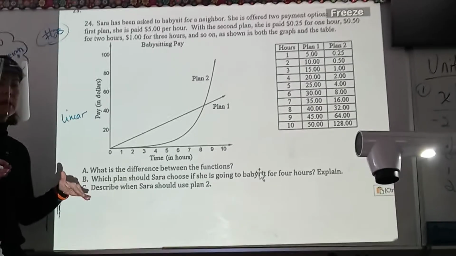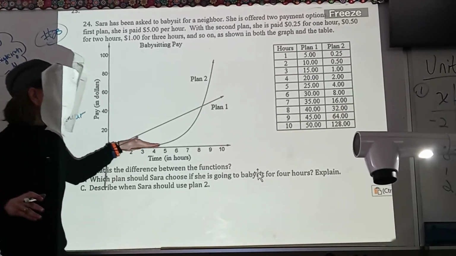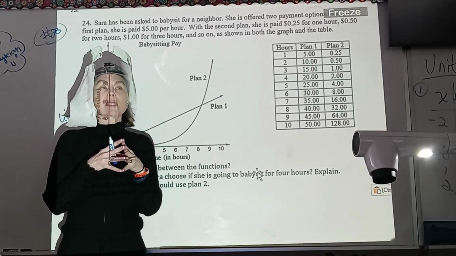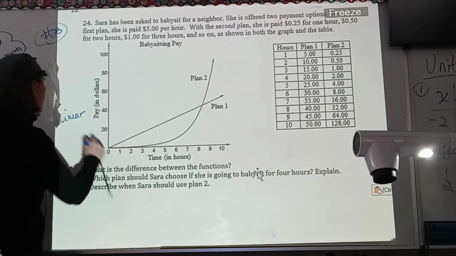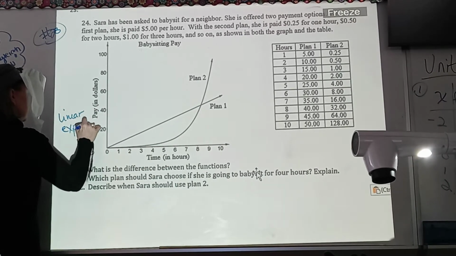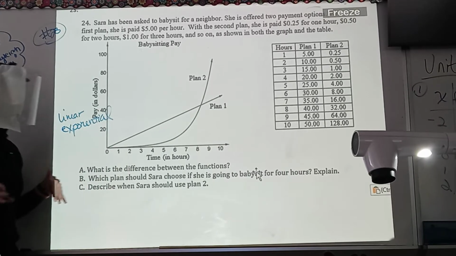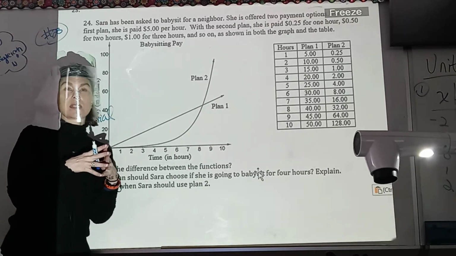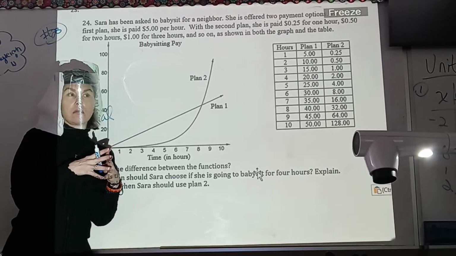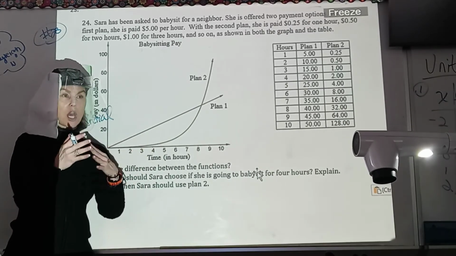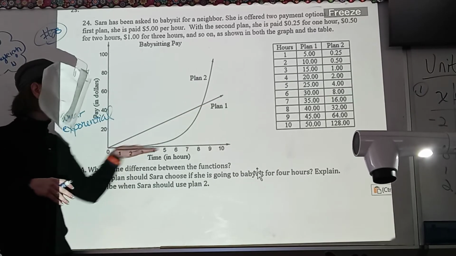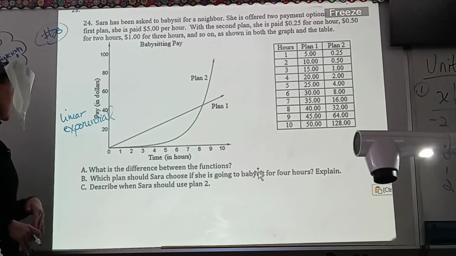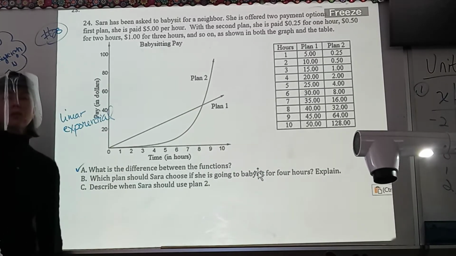And then, guys, notice what happens with plan 2. Well, obviously, it's not a line. But it starts out low, and then it increases quite rapidly, and we call that exponential. So, exponential. Increases at an exponential rate. Or you can also say non-linear, meaning it is not a line. So we have a linear function and a non-linear function that increases exponentially. So, well, that was a check. No big deal, no big whoop.